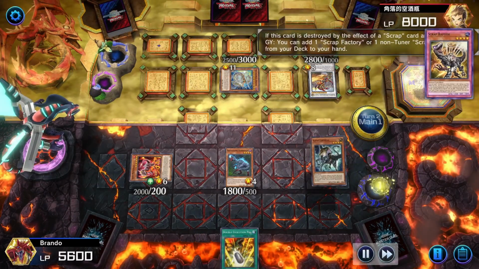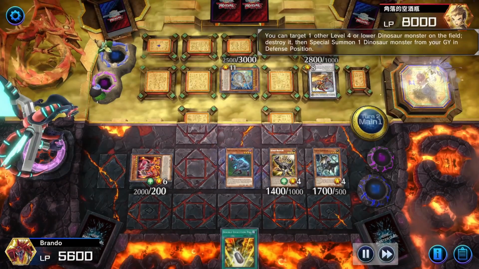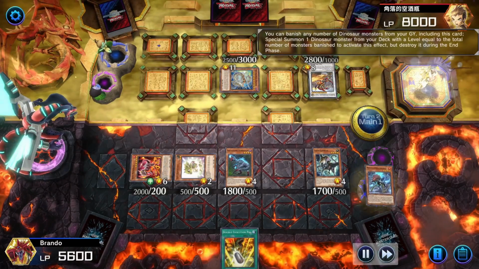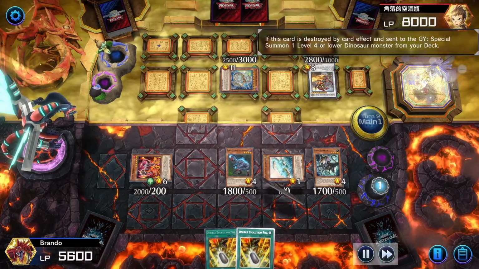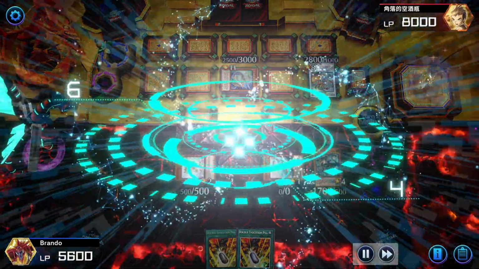We're going to go into a little scrap line now. Bringing out the Scrap Raptor. And Soul Eating, we're going to destroy the Raptor to bring out the baby. And we're going to use Miscellaneous Source now to get the Ankylosaur to destroy the baby. And then we're going to get the baby to bring out another baby. Just a constant line of renewal here.